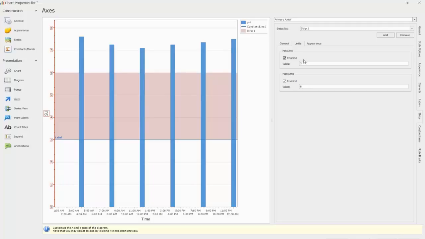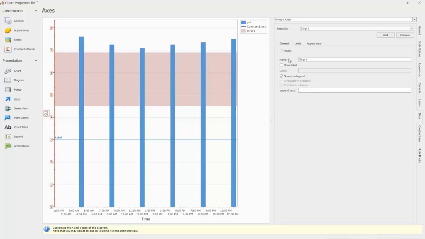This is really useful in this case where I have an upper and lower limit selected for my pH. So on my permit, my upper and lower limit, I can define those in a chart so I can chart my data and see how often I'm exceeding that upper and lower limit. And I can define those upper and lower limits by just typing in the data here and selecting my lower limit and then selecting my upper limit. And then I'm going to create a strip that's going to be able to display my upper and lower limit on my chart.